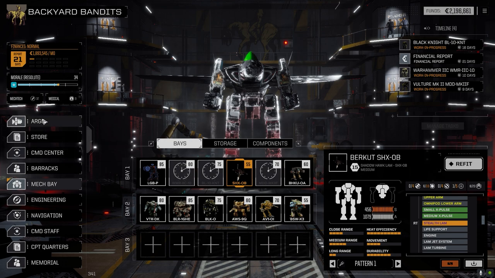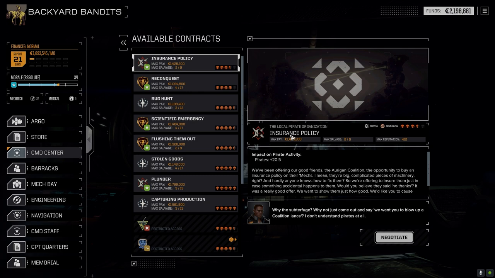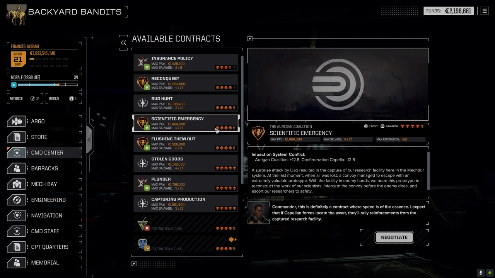So that being said, let's go to the command center. And we're going to grab the... Where are you here? Scientific emergency. Here we go. Escort mission. Lowlands against Confederation Capella. So I'm hoping to pick up some good stuff here at 4.5 skulls. And I'm hoping it doesn't get too crazy.